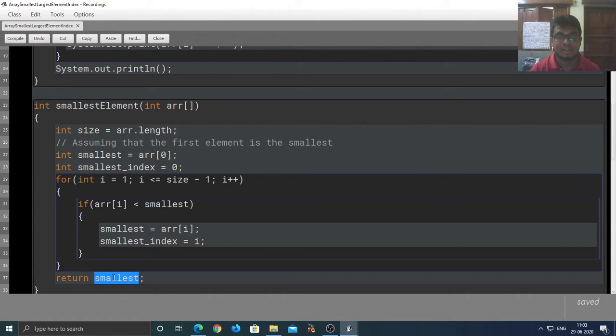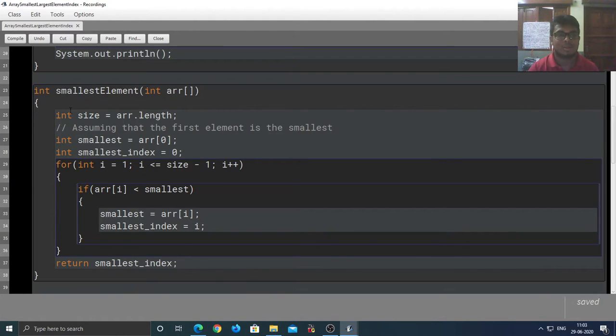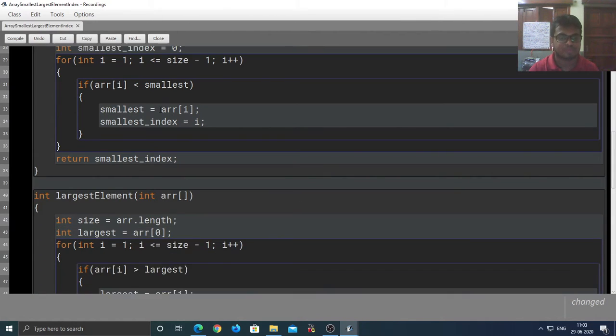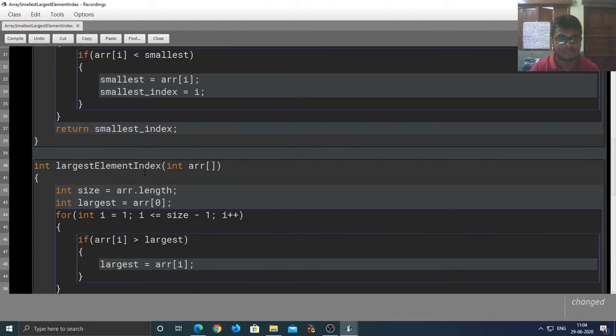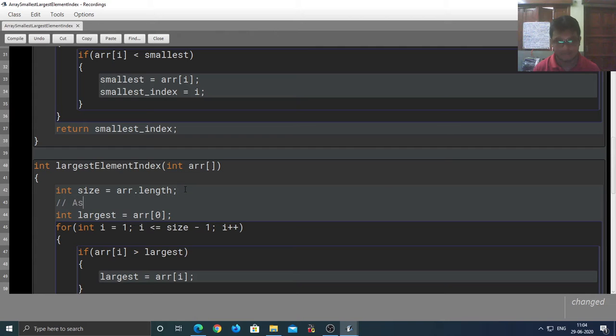And instead of returning the smallest element itself, we would return the index, smallest_index. Copied wrong. All right, and I'm going to change the name of the method as well: smallest element index. Same thing we're going to do with largest element. We change the name of the method first. I add a comment: assuming that the first element is the largest.